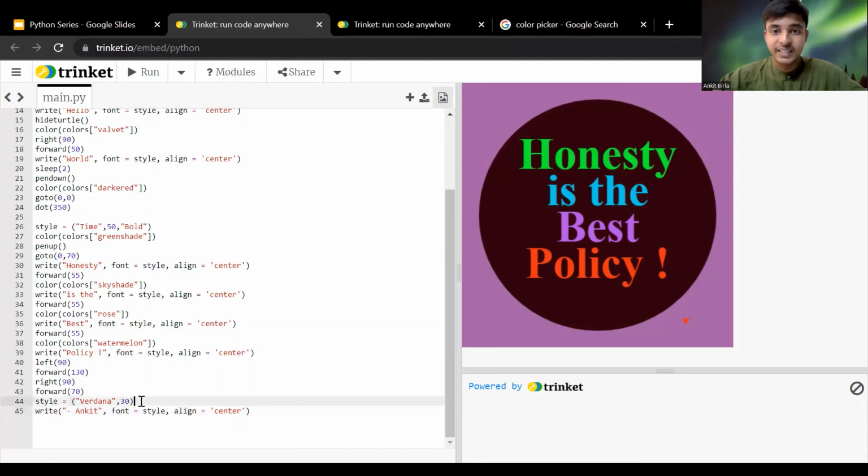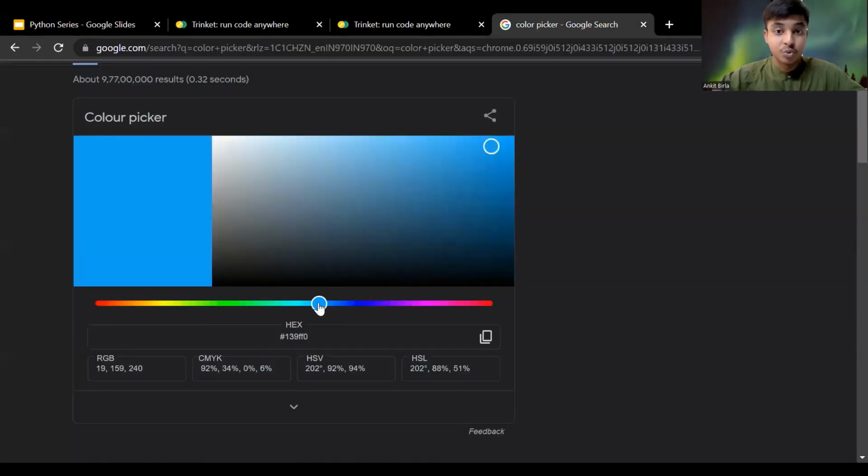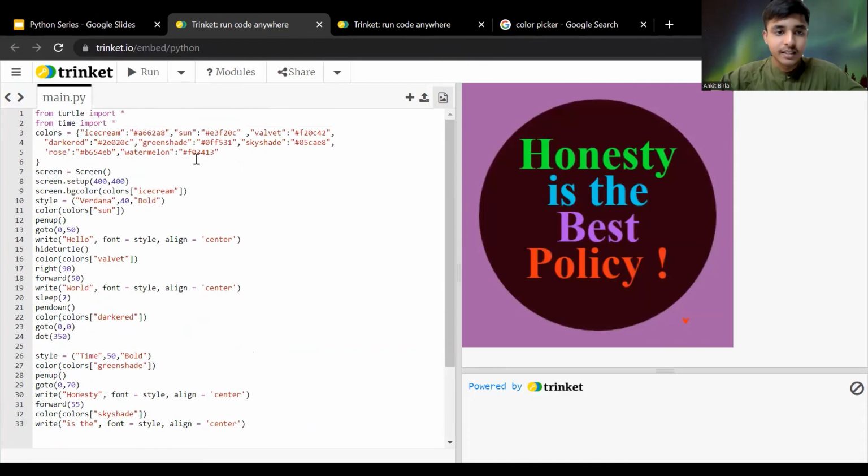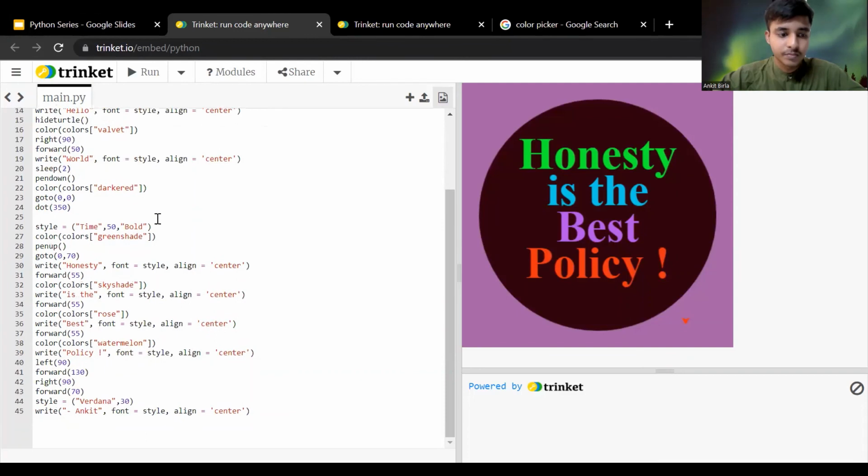And just pick the color again from the color picker for writing your name. You can choose any color again, and the key of this color code is name color, again in the string. The color will be the name color.